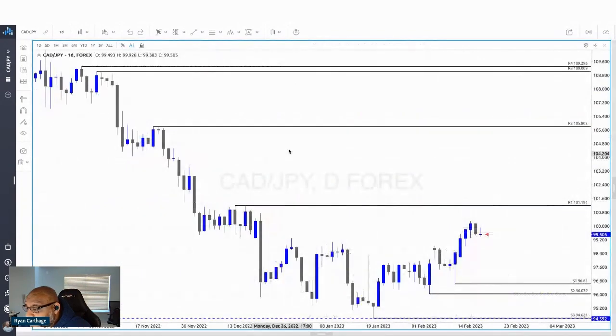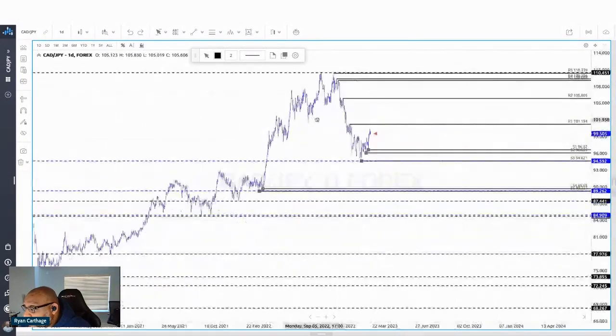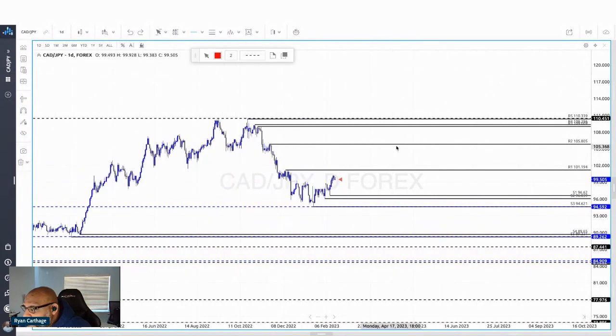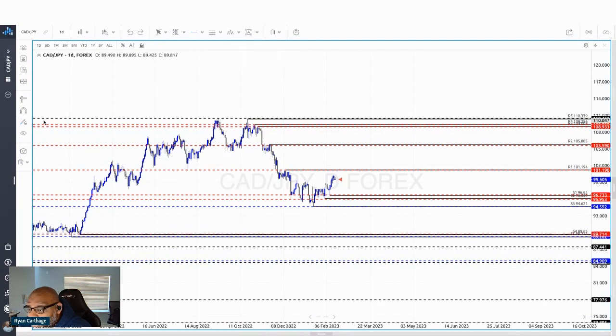All right. So here on the daily, we have those monthly and those weekly levels already on the chart that we sent down. And now we'll mark out our daily levels. Daily, I use red. What this allows me to do from an organizational perspective is keep things pretty clean, right? And as I'm looking through things throughout the day and throughout the week, I can pull this up on my phone and I'm able to see, okay, are we at a daily support level, weekly support level, monthly support level, and what is price doing? All right. So we got our daily levels in here.